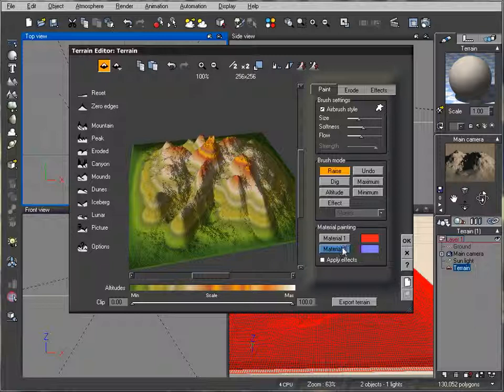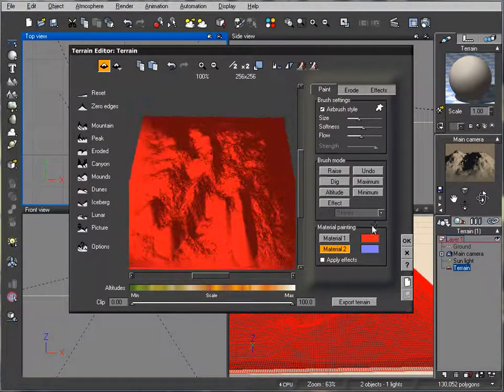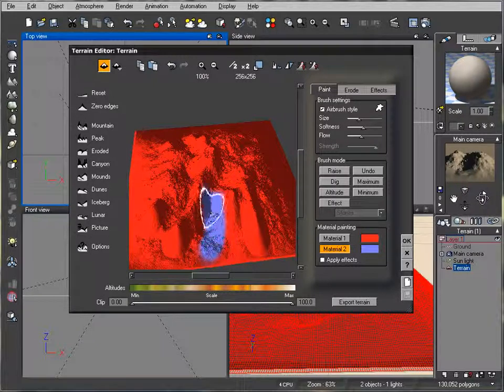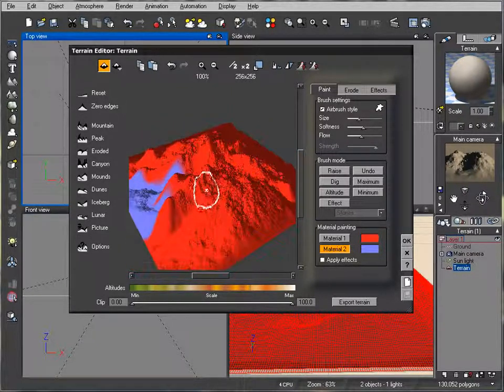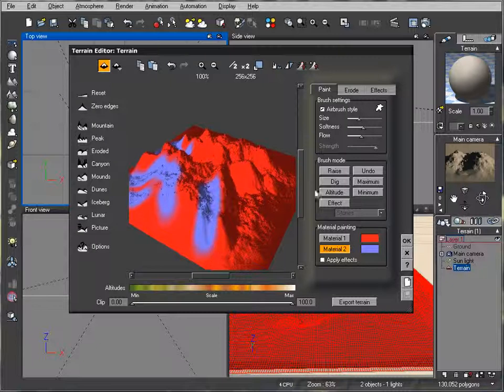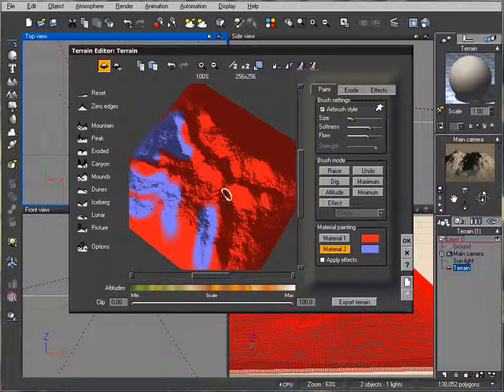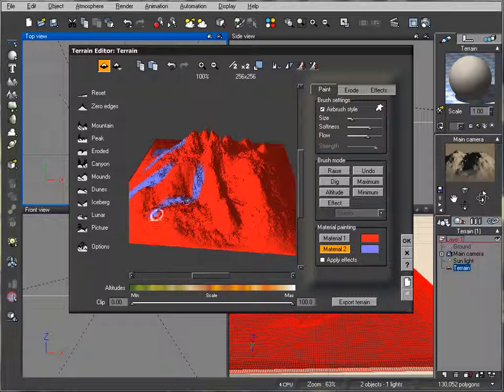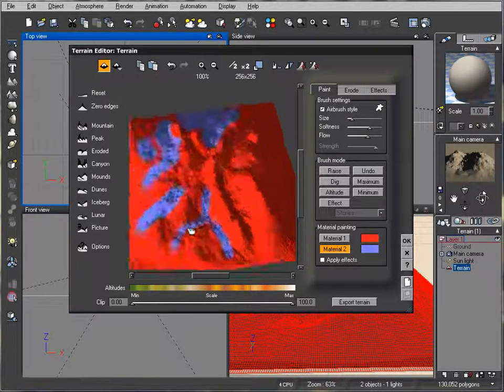So let's select, we have material 2 selected, then by default the first material will be assigned everywhere. Now as a brush we can just paint over. So let's have a look around. I want maybe just to add a little bit right here, slightly on a crack. Again, it all applies as before. The softness, the flow, you can modify all sizes.